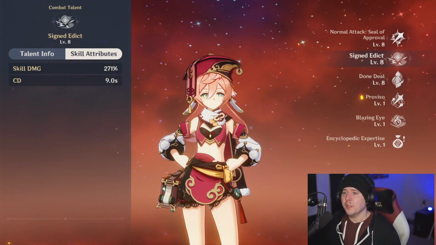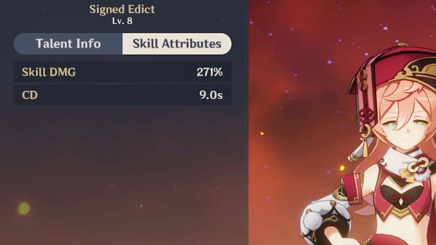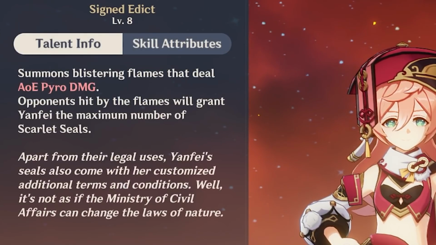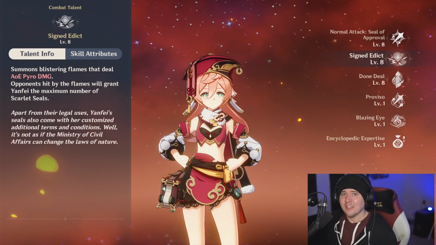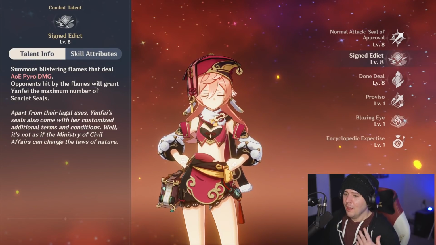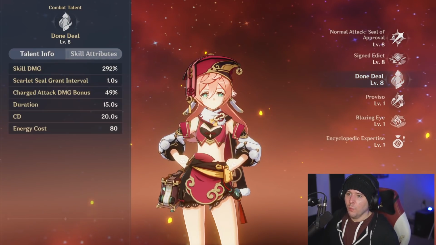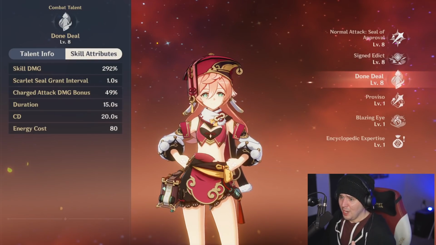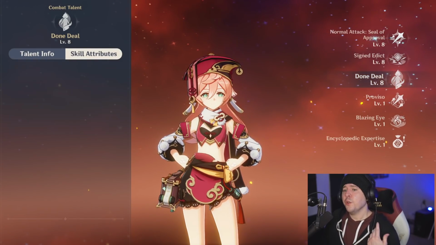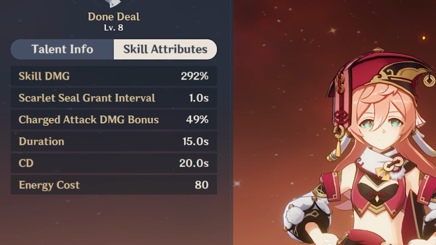Also, you have an elemental skill here, Signed Edict. Note the 9-second cooldown. It does damage and instantly gives you 3 stacks, or the max stacks, I guess, because she does have a constellation where you have 1 extra stack. Then we have Done Deal here, which does do a small amount of damage. You can see that the elemental skill does almost as much as your burst damage does. But it's also going to start granting you seals over time. Every 1 second, you'll get a seal.